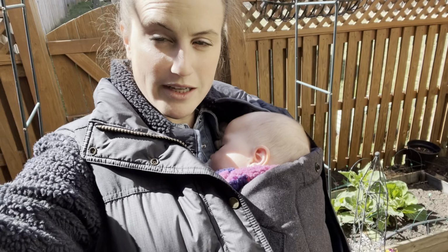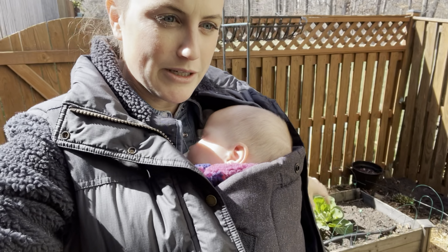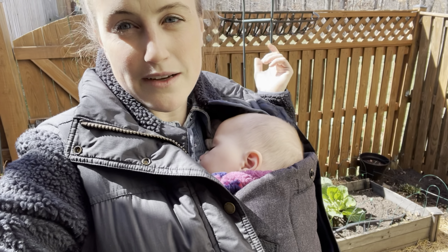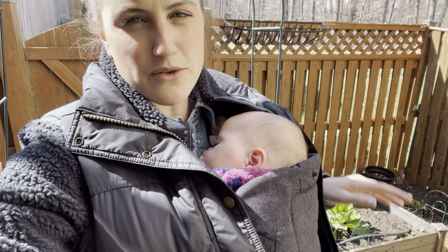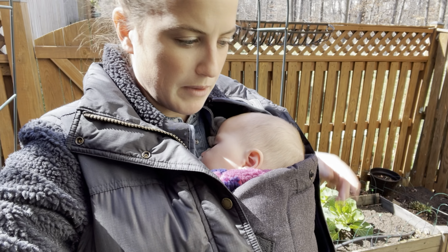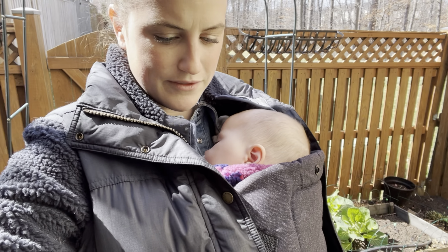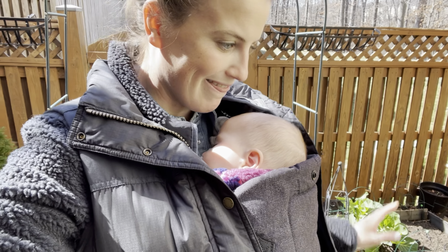So this arch does get a decent amount of sun. I grew tomatoes on it last year, and they were very, very happy. And obviously tomatoes like sun. You can see how the morning sun really hits the trellis. But the Clematis is going to be growing in these containers alongside the tomatoes growing over the arch. So hopefully the tomatoes will provide just enough protection that the Clematis can grow really well and have the conditions that they like too. At least that is the plan.